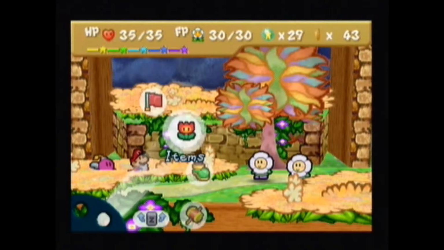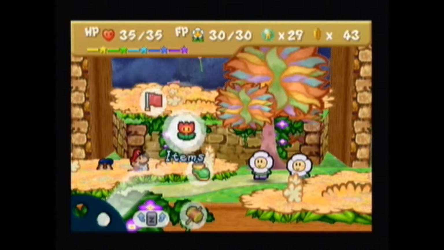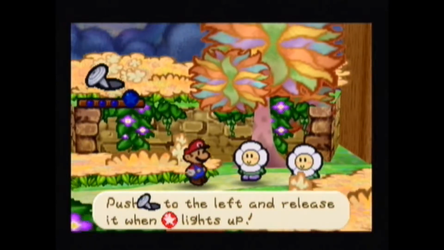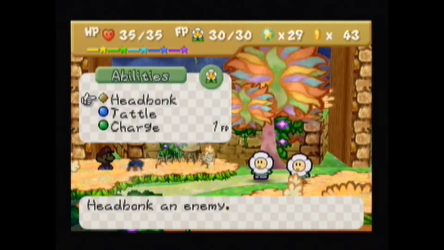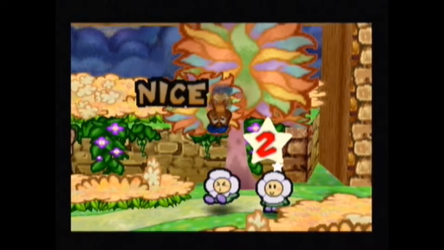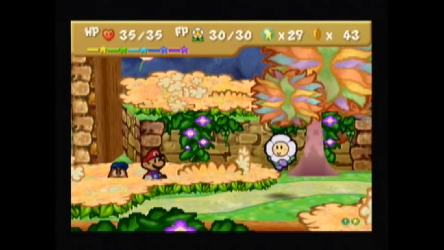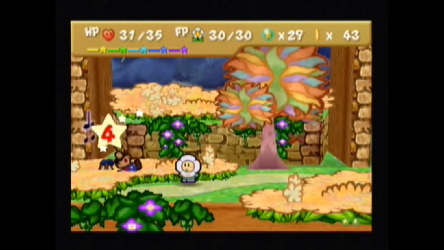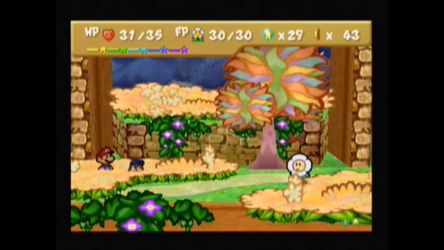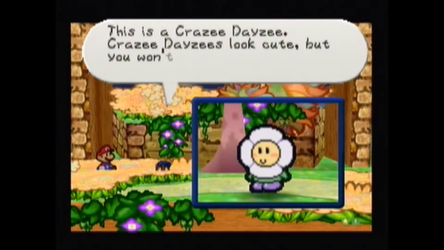But here we have a new enemy. Let's get Goombario out. And a rather annoying one at that. So, let's give it a hammer. There we go. And let's have Goombario finish you off. Yes, they look rather adorable. And, in fact, they actually made their debut in, I believe, Yoshi's Island, if memory serves. But here they are. This is a Crazy Daisy.